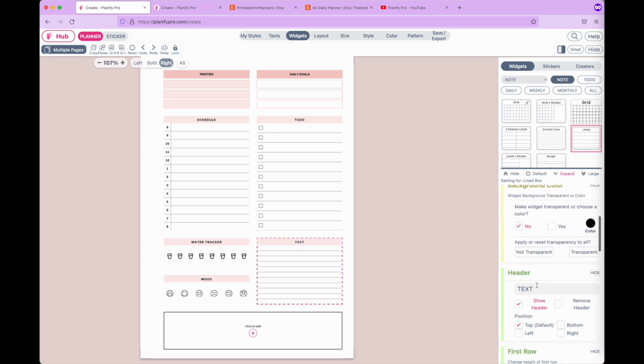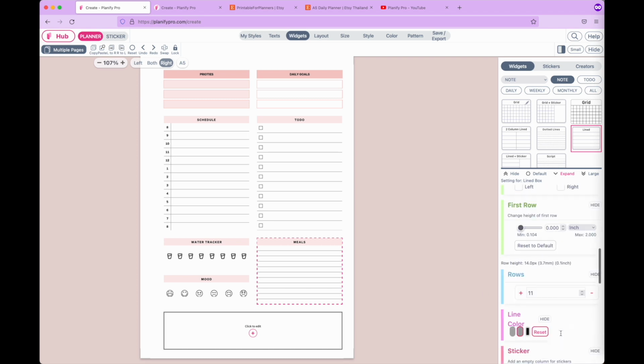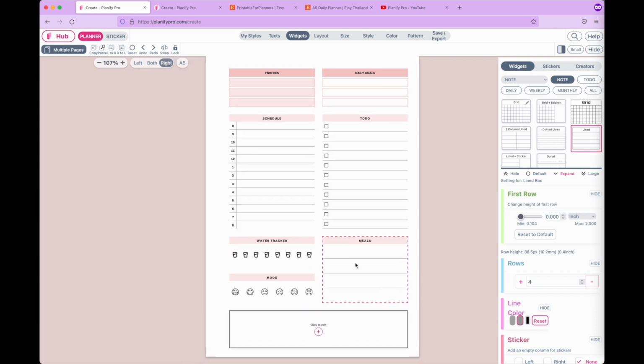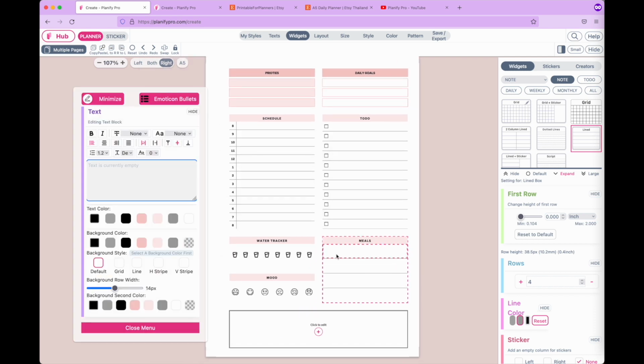In the settings call it meals and then reduce the rows to just 4 rows. Next we will type in B for breakfast. So click on the row, type in B, then L for lunch, D for dinner, and then S for snacks.